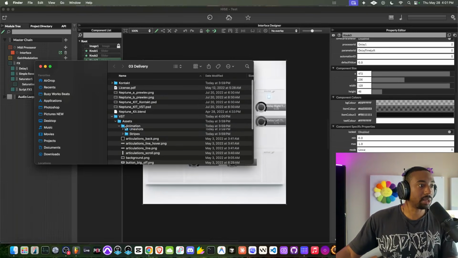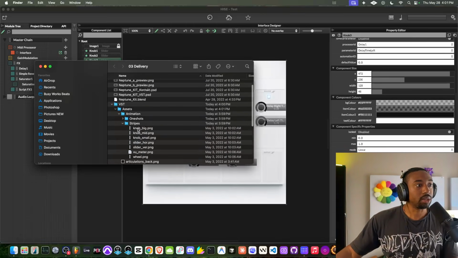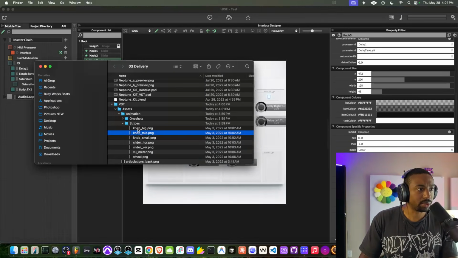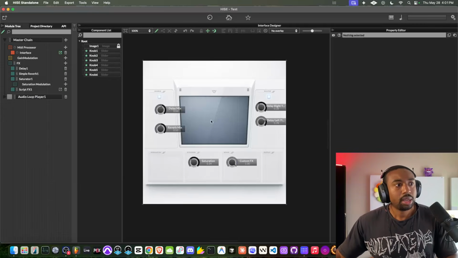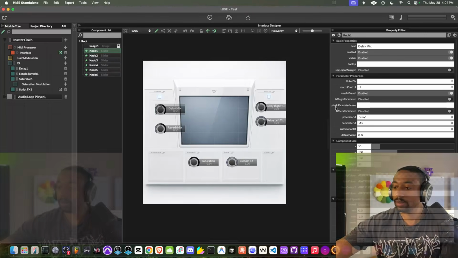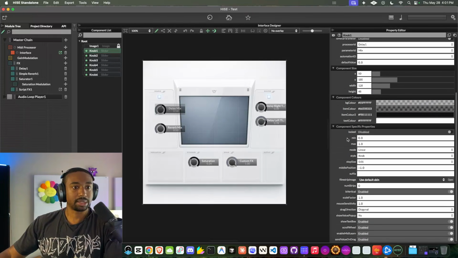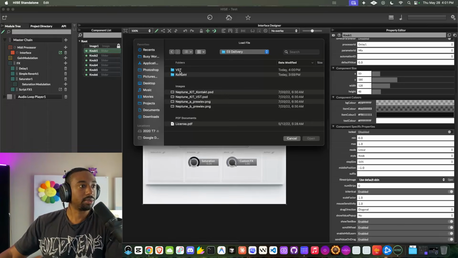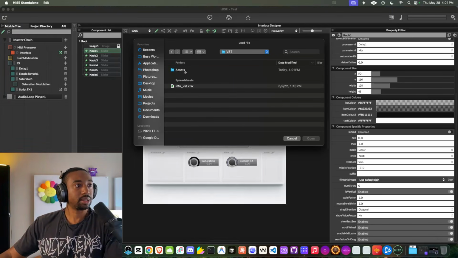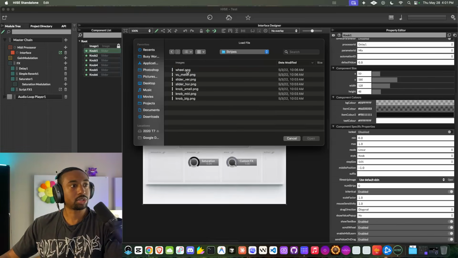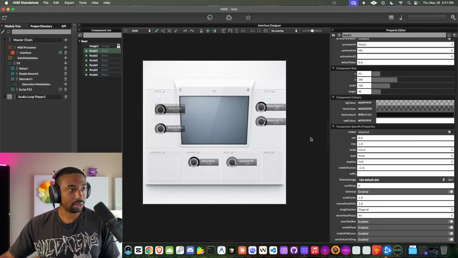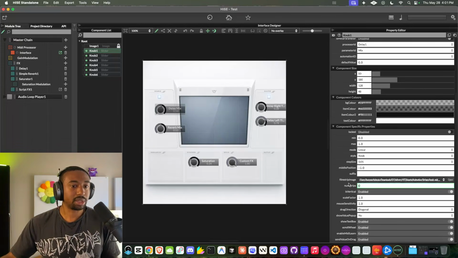So for example, let's load up the animation stripes. Okay. And here it's hard to tell because it won't open up, but I think we use middle size from what I remember. So again, guys, it's not a tutorial, but let's click where it says delay mix and then go to where it says file strip image. And then we're going to open that file that we just downloaded. All right, so here's the directory. Let's go to VST, let's go to assets, animation, stripes, and let's go to whatever size knob we want. In this case, middle is the one I think I used. So let's go to middle, and then we need to put the number of the strips.